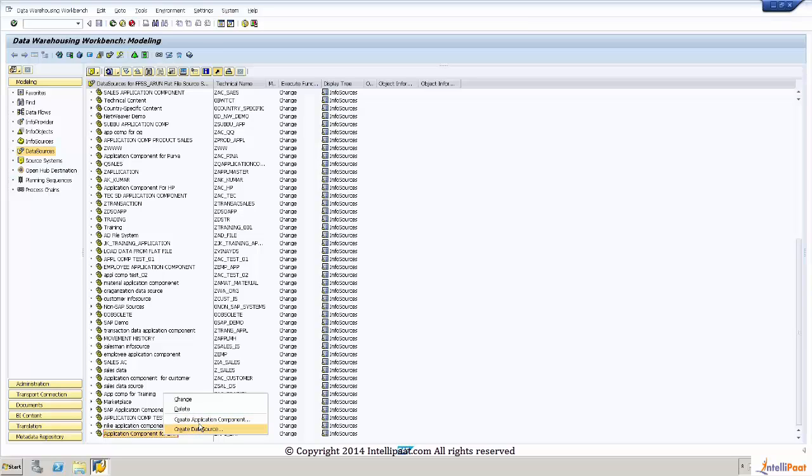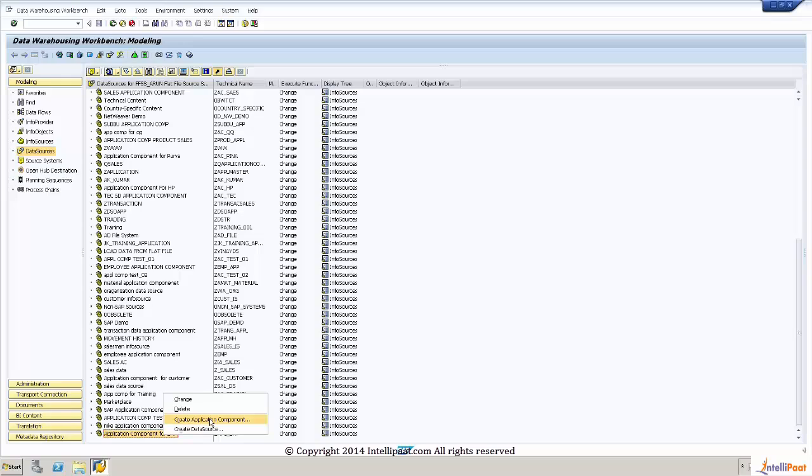So let's say one application component is dedicated to the Tata group. Inside the Tata group, I'm going to dedicate another application component for Tata Motors, and one application component for Tata Steel, to separate the data sources for all those industries or branches of the Tata organization. Whatever company comes under the Tata group, we dedicate a separate application component for it. That's why we have an option to create an application component inside the existing application component.